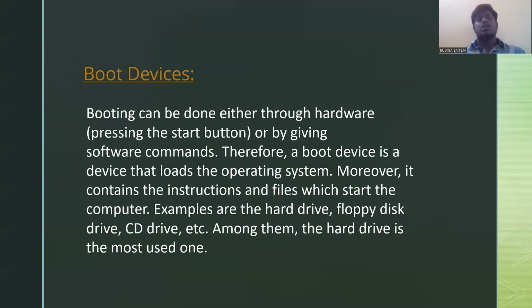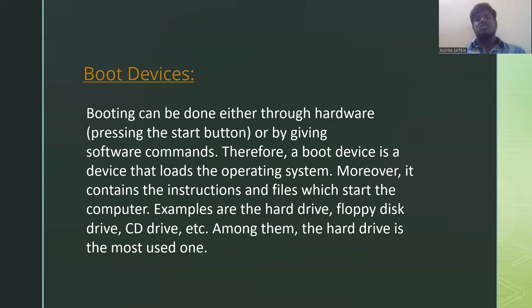Boot devices. Booting can be done either through hardware, pressing the start button, or by giving software commands. Therefore, a boot device is a device that loads the operating system. Moreover, it contains the instructions and files which start the computer. Examples are hard drive, floppy disk, CD drive, etc. Among them, the hard drive is the most used one.